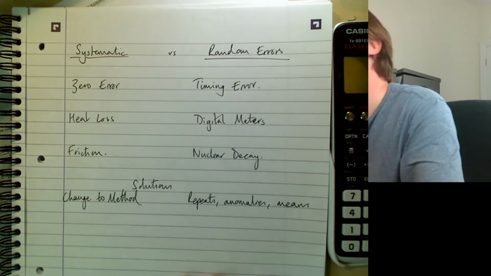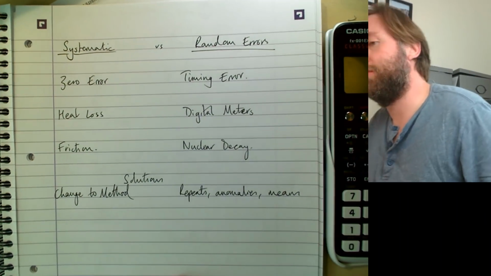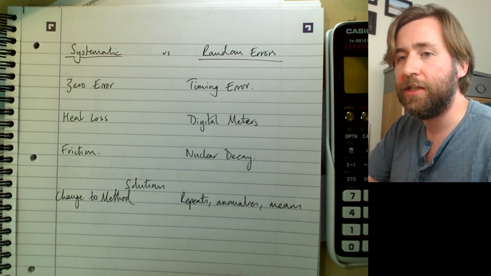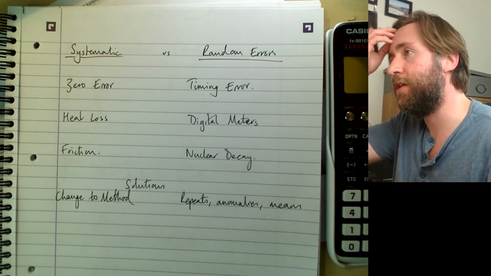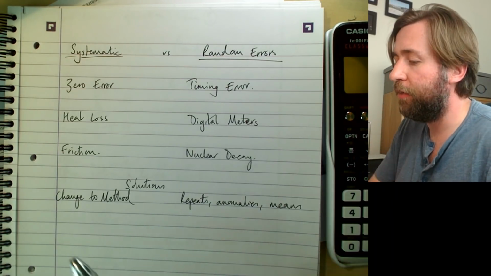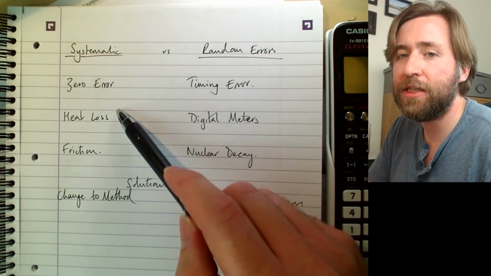Okay, so the first one was about systematic versus random errors. There are only really these two types of errors in physics. So if one of your exams is coming up and you've got errors and things on that paper, then think about them as being these two groups. These are some examples, right?